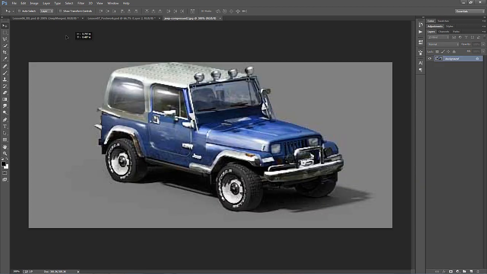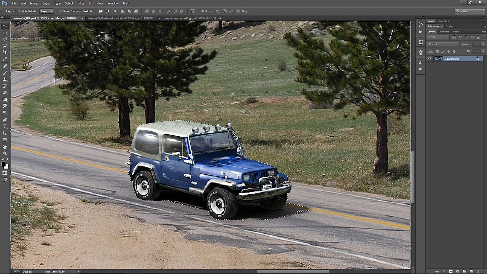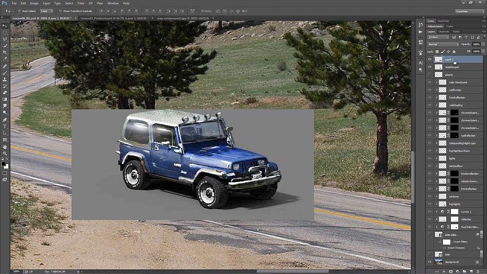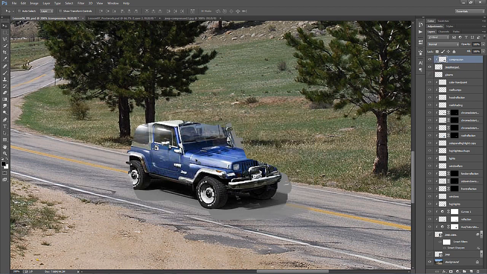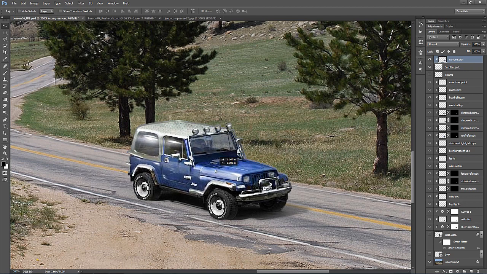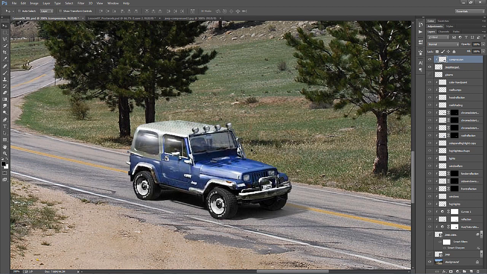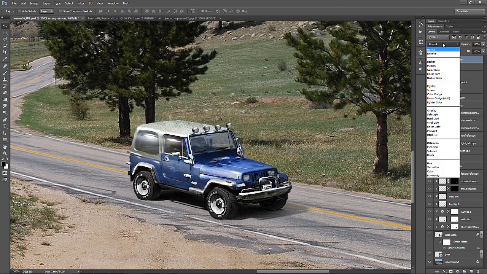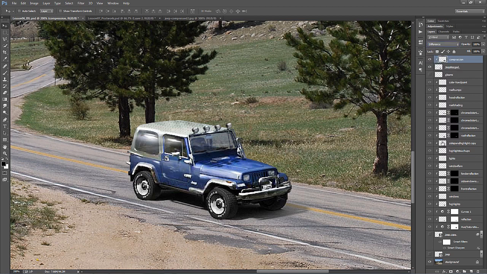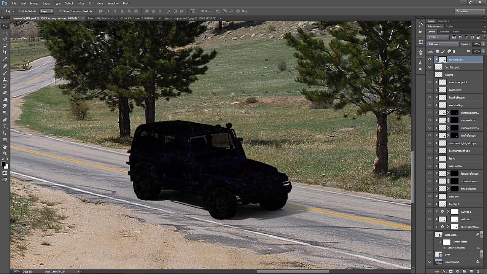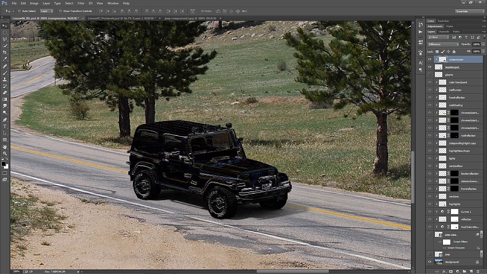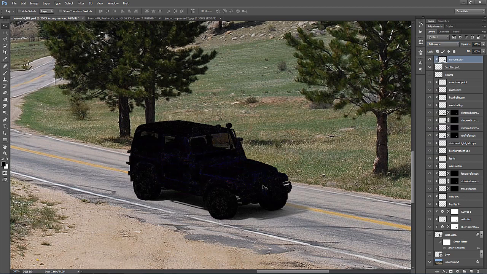So now we just need to drag this over and deposit it on top of our working file. Take out that selection, and this is the one with the compression. And we will clip it to the Jeep merged and move it into place. It should pop in fairly nicely. If it doesn't, a way to check is change the blending mode to difference. And if it's mostly black, that means you have it in the right spot. If you see some lines to it, that means it's not in the right spot yet. You have to keep nudging it around until those lines disappear.